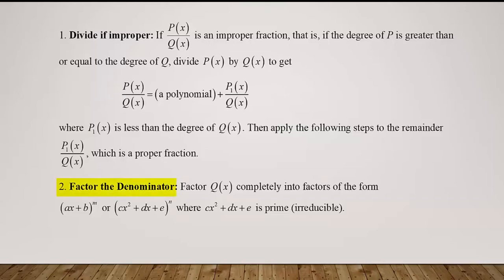You have to factor the denominator completely. And when you factor the denominator completely, it's going to be a product of just linear factors and quadratic factors. The quadratic factor would be prime or irreducible, meaning you can't factor it any further over the real numbers. So notice that I'm saying you factor it into the form of (ax plus b) to the m, or (cx squared plus dx plus e) to the n. And this is what I was referencing. It looks like this is a kind of bad process, but it really isn't. Once we do an example, you'll see this isn't bad. But step 2, factor the denominator completely.